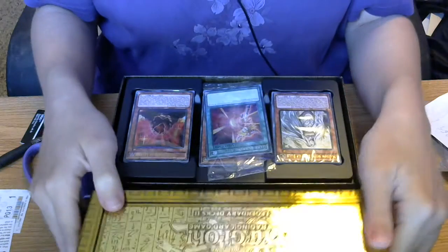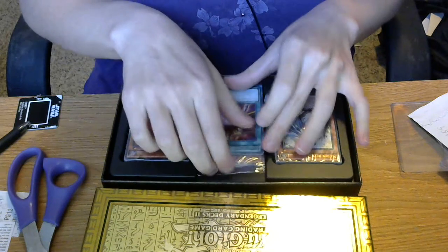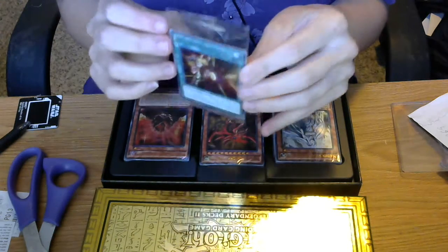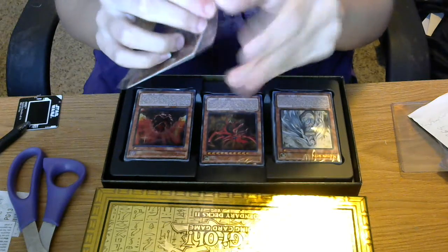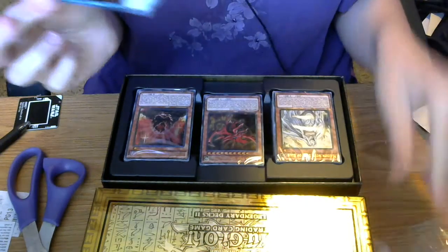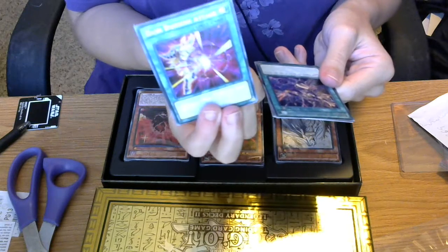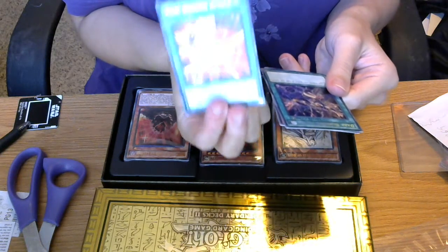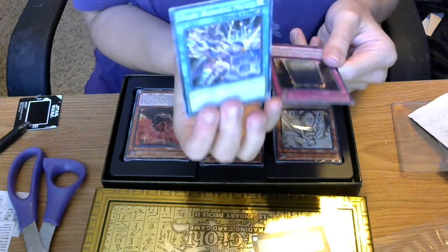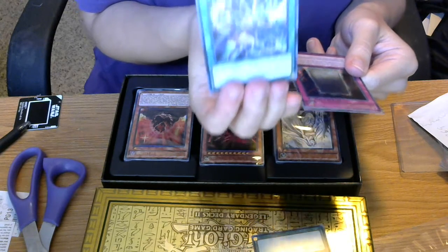So there's the box, and here is what we get inside. Here are the promo cards. I will read them to you when I open them. Alright, the promo cards we get are Dark Burning Attack, Secret Rare, Dark Burning Magic, also Secret Rare. I'm hoping everyone can see that. My phone and tablet are not working right now. That's why I'm using my webcam.